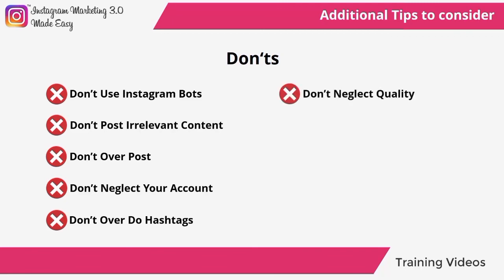Don't neglect quality. Instagram is all about the visuals, so make sure to post only the best quality images according to Instagram standards. Don't overpromote products. Your followers already know that you are a brand and that you are all about the profits, but nothing will turn them off more quickly than regular product-centered posts.